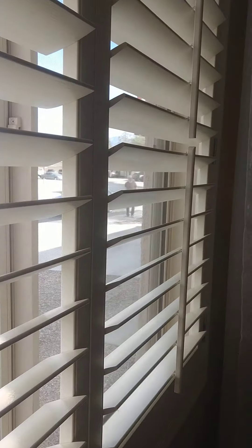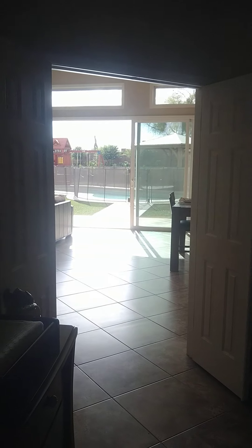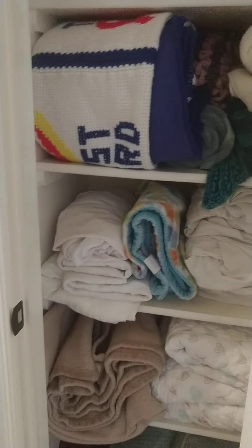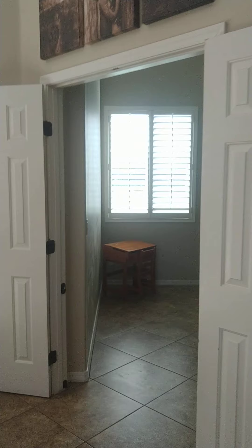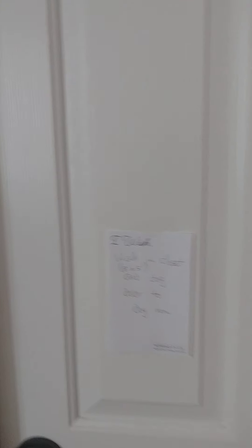I know they're not going to want to be on video out there, so I'm trying to show you the front without actually shooting video of random people. This room has two doors into it, so they are using it as a nursery, it looks like. It does have closet doors, so it counts as a bedroom. There's a linen closet. It's another room with double doors here — they have it set up as an office, with a bookshelf, walk-in closet, and a jog door.